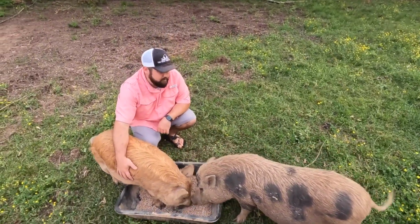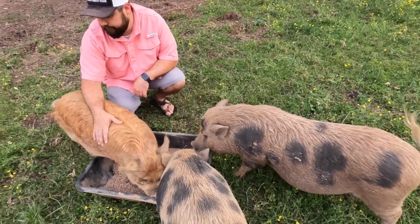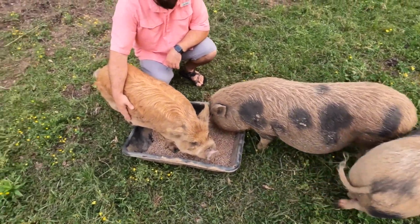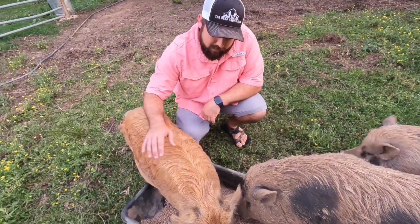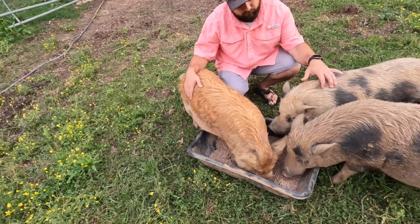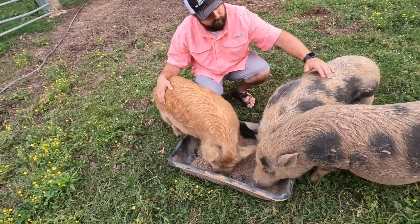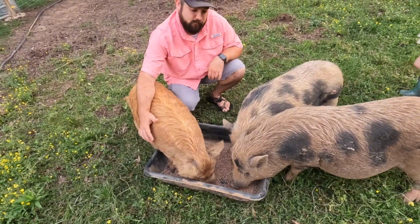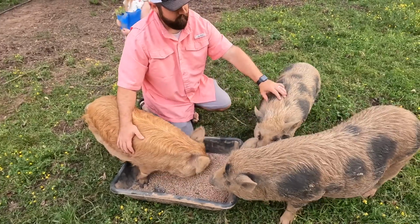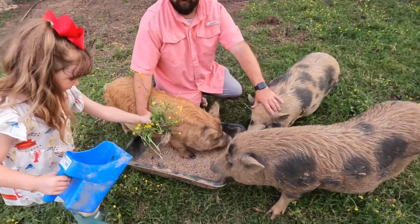I think Lucille and Rooster are about as big as they're going to get. Miss Peanut here, I don't know. Rooster's been growing a good bit. I think Lucille's done. Peanut's going to get real big, I think. They said her mom was around, I think, 250. That's not too bad. I mean, honestly, Lucille is probably, what do you think? 130? Maybe. Here's some flowers. They are some sweet piggies.